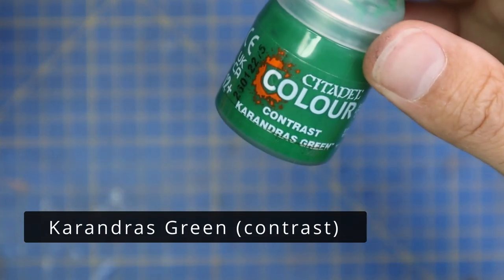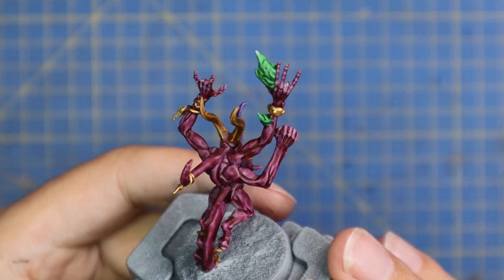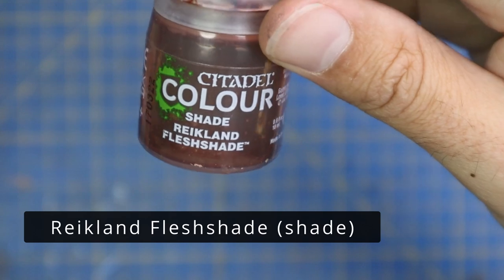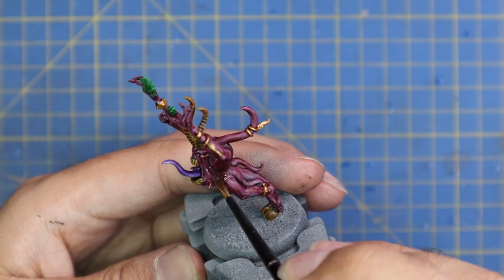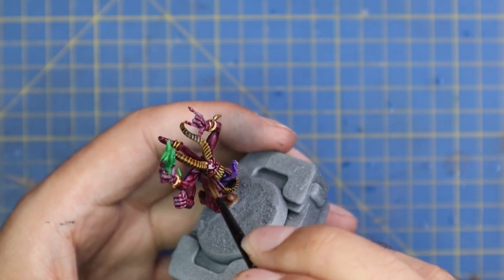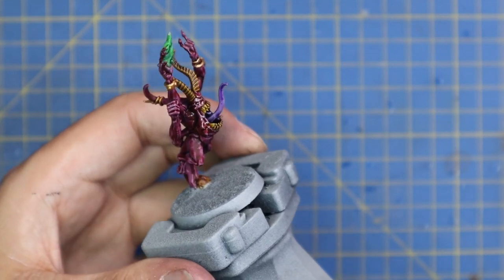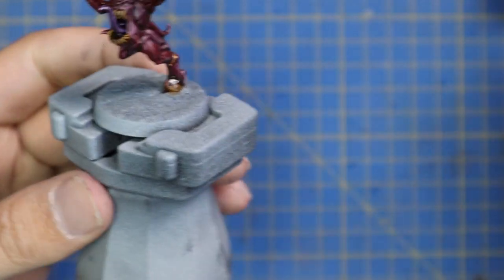We're then going to move over to the Witch Fire in his hand, and I went for Carroburg Green. I did record it but I thought it was off-camera by mistake, so Carroburg Green was used for the fire. Then, to add a little bit of a homely, more natural tone, Reikland Fleshshade was used to wash down the entire miniature. I've used this technique before on things like my orange Squigs — Reikland Fleshshade to shade just so it adds a bit more warmth and kind of aliveness to the skin tones.